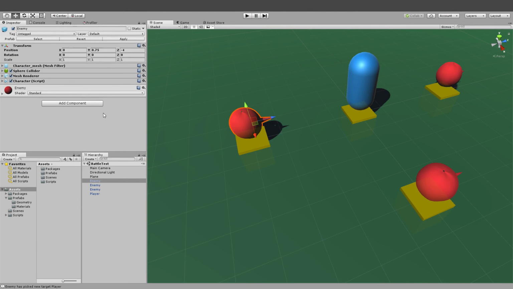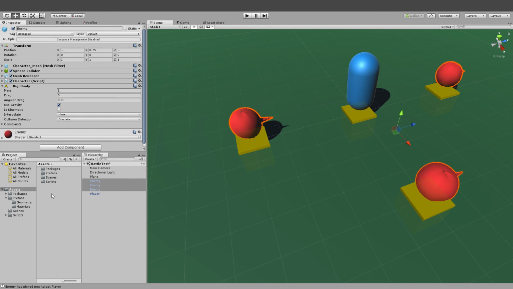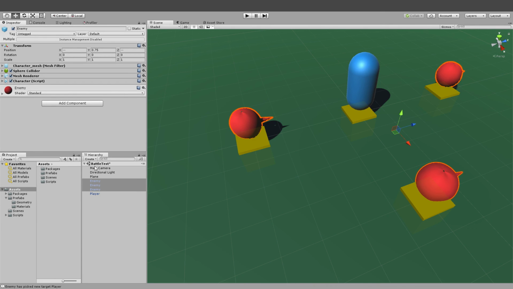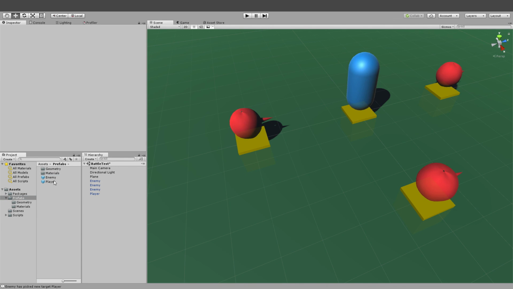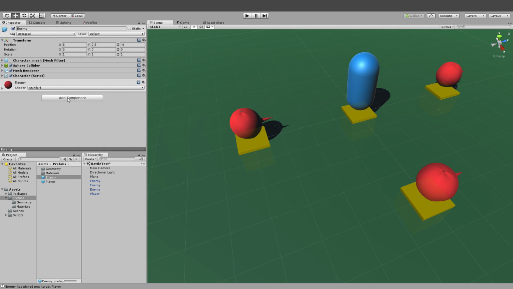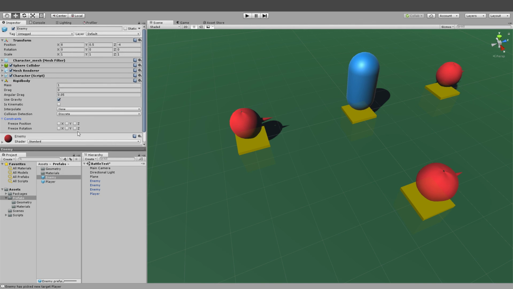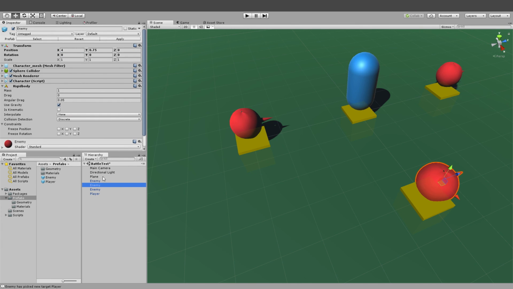So let's click on them. Let's assign all 3 a rigid body. In fact, I did that wrong. Let's remove the rigid body and assign it instead to the prefab. Now we just need to know which rotations to lock.